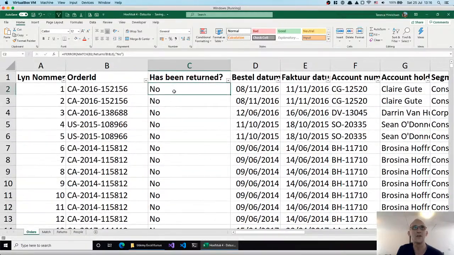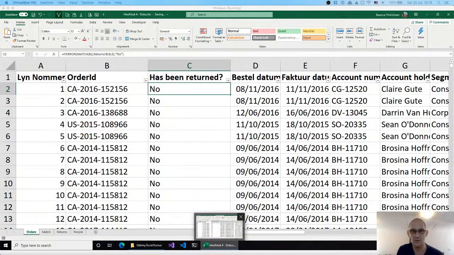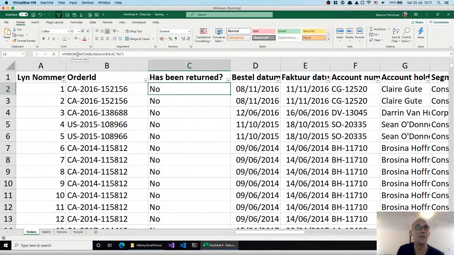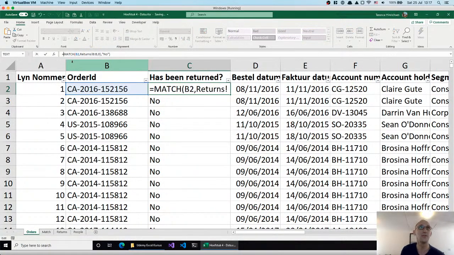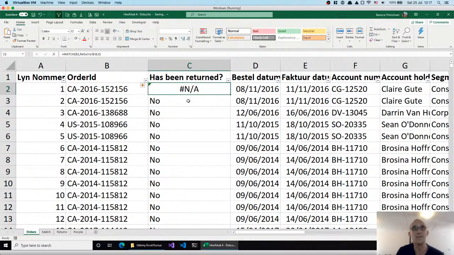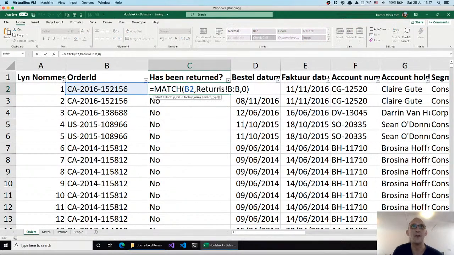So I'm going to show you the function that will work on all versions of Excel. The older versions, it will also work. Okay, so let's quickly go back now. I'm going to go back to where I was before I started with the if error. So I'm just going to take out the if error and just have it at the match again. So the match was correct. The match is still right. Let's quickly modify it a little bit more.